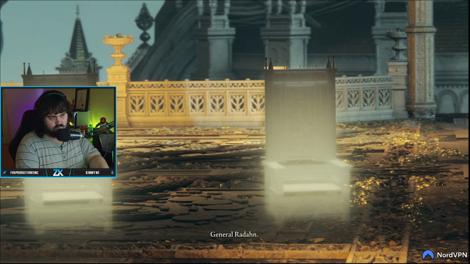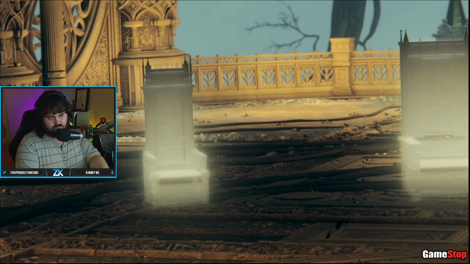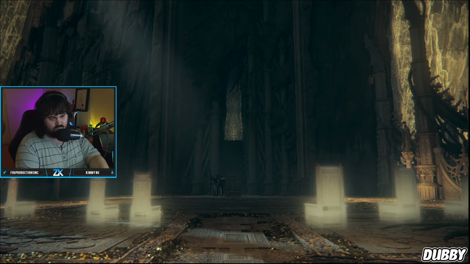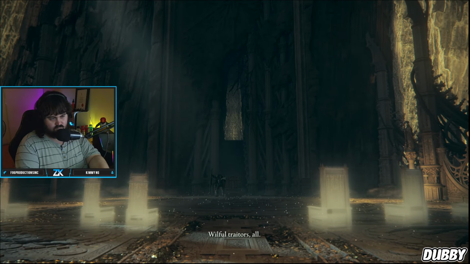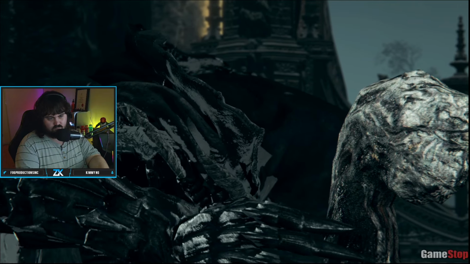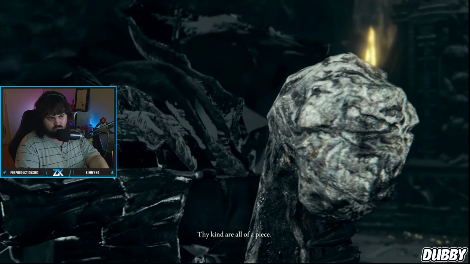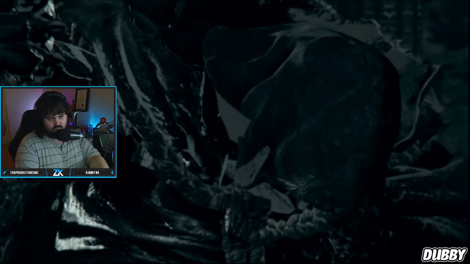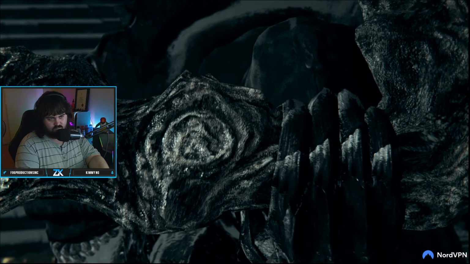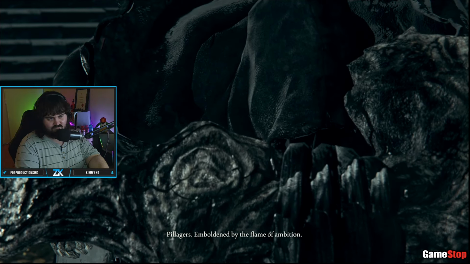General Radahn. Praetor Rykard. Luna Princess Rani. Willful traitors. All. Thy kind are all of a piece. Pillagers emboldened by the flame of ambition.